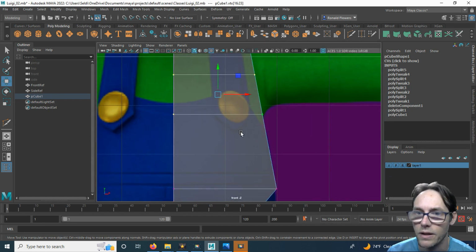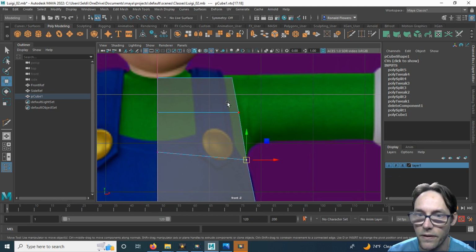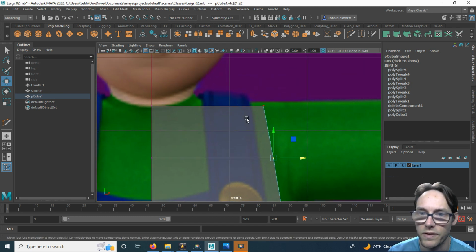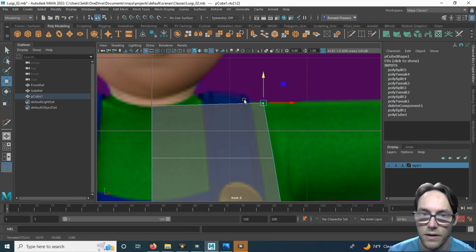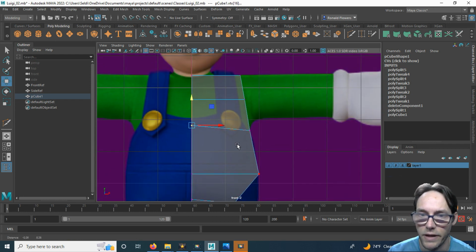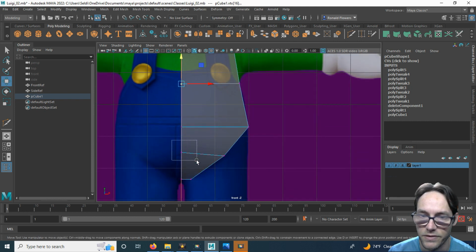So now on my front view, I'm going to line this up so that this point here is tucked under where the underarm is. So just go ahead and move it. That looks good. And then this one here, this should be right where the shoulder begins. So right there looks pretty good. And I can move this up a little bit here. I'll move this one up just a little bit. Okay. It's important to maintain good edge flow, so I'm going to go ahead and just lower this. Remember, I can't move this left or right because it'll break, but I'm going to go ahead and lower it using the arrow key. I'll do the same thing here.